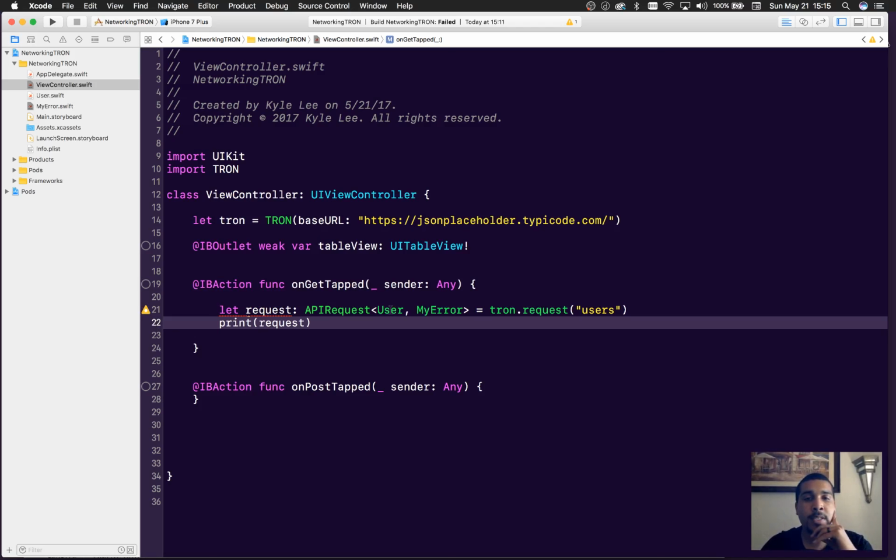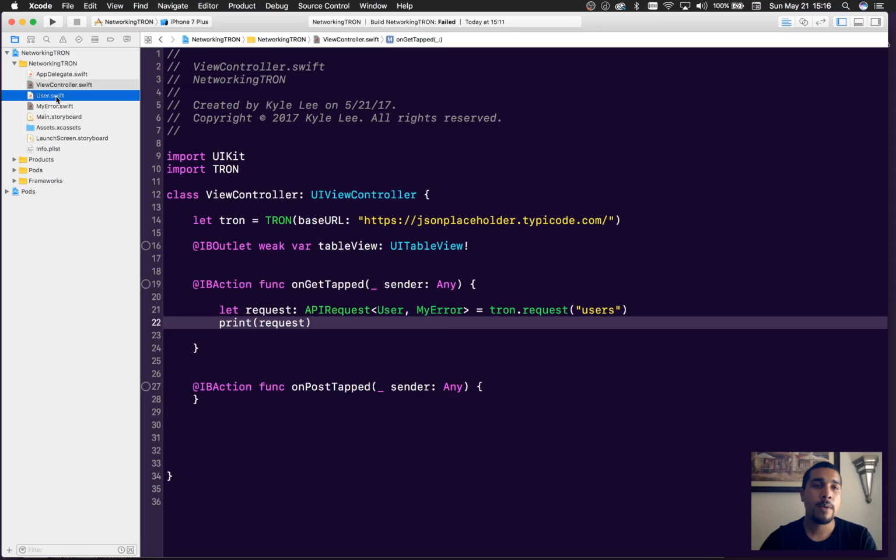The problem with this is that our JSON response is not going to be just an individual user. It's going to be an array of users. So in order to properly create a user when we're using it in the completion handler, we're going to have to create another model that's going to handle users. And it has to take the actual response, convert it into an array of dictionaries, and then iterate through that array and create users. So it sounds a little bit confusing, but I'll show you what I mean.